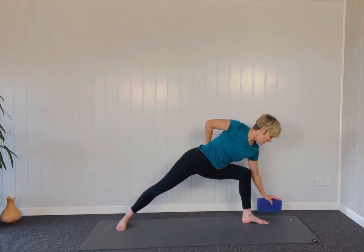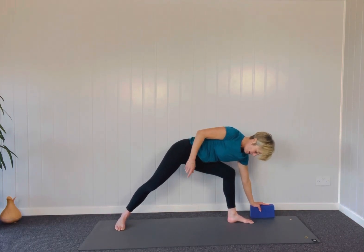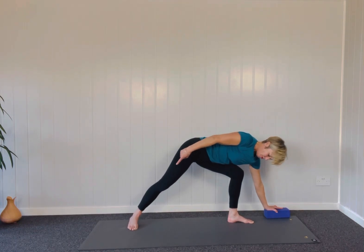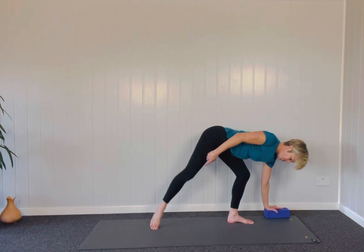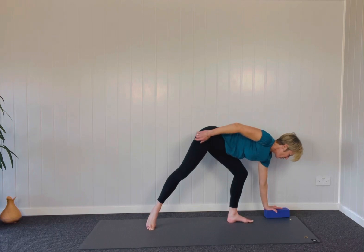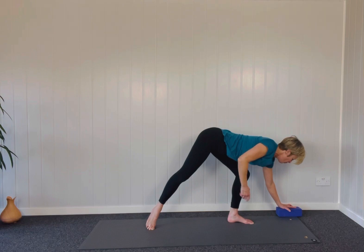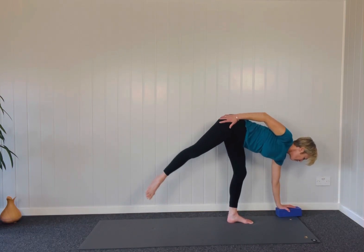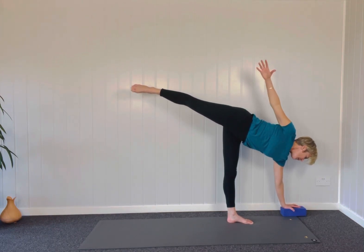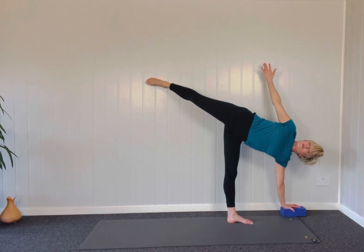When you're ready, we're going to come to the balance. What you want to do is kind of hop forward so your back toes are just on the ground. You can feel the weight in this front leg, the glute muscles are working. Hang onto the brick and it's out to the little toe edge close to the wall. Then we just push the floor away with that standing leg and lift the back leg. Now if you've got a wall here it's a lot easier — you're just going to touch the wall with your fingers and with your foot.